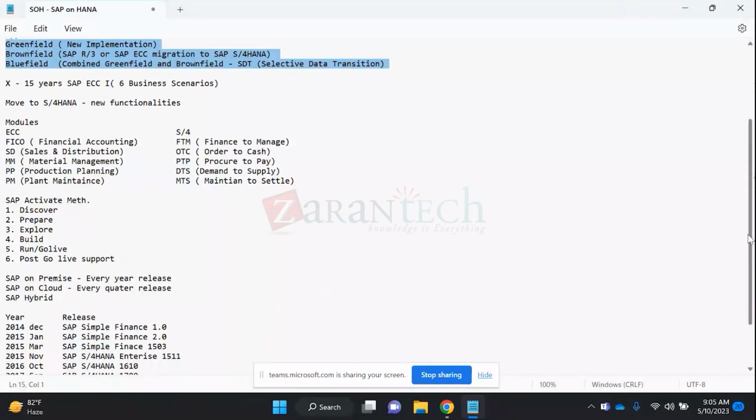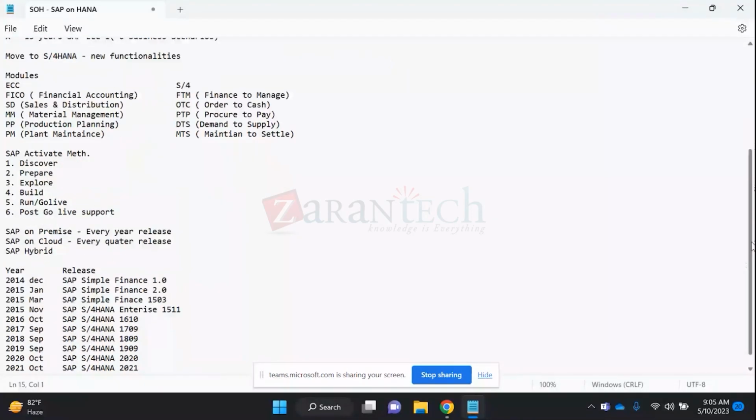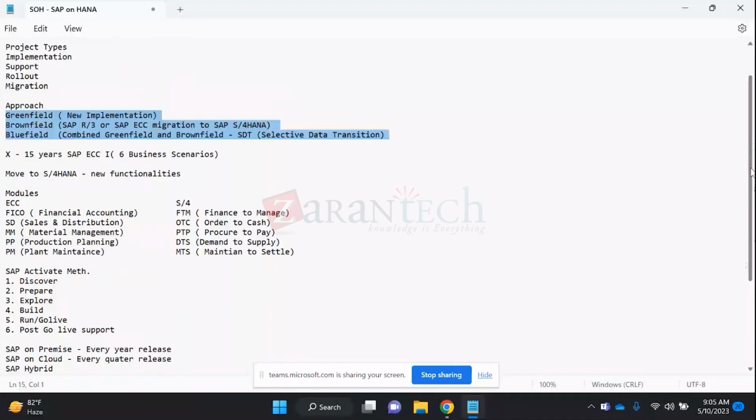Is it clear? Yeah, I think it is difficult to do a brownfield on public cloud, right? Brownfield on public cloud, we will not recommend, and it's not possible. We can always say on premise and private cloud. Private cloud, I repeat again, is equal to your on premise, but the only difference is that there are two options.